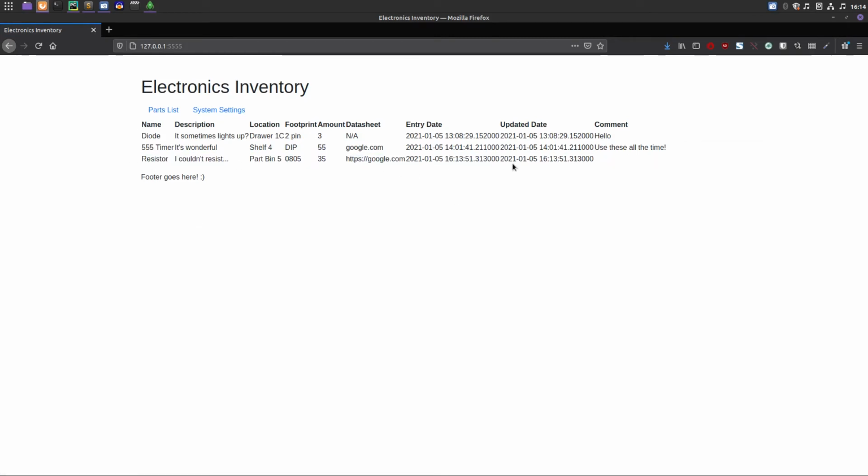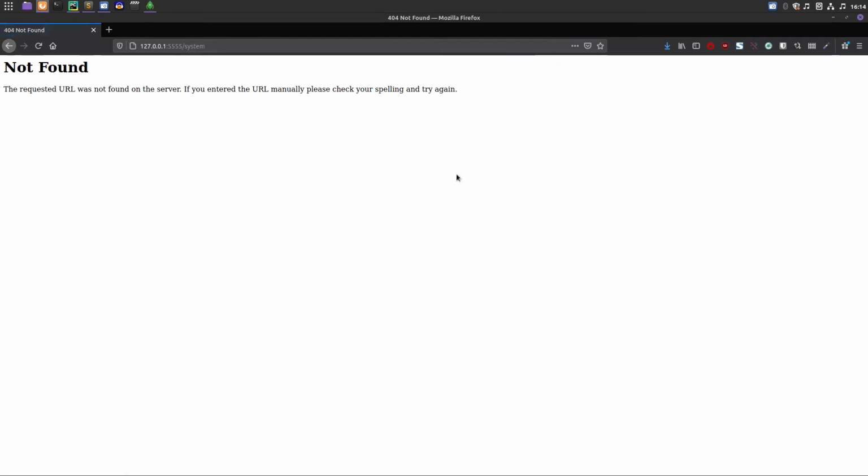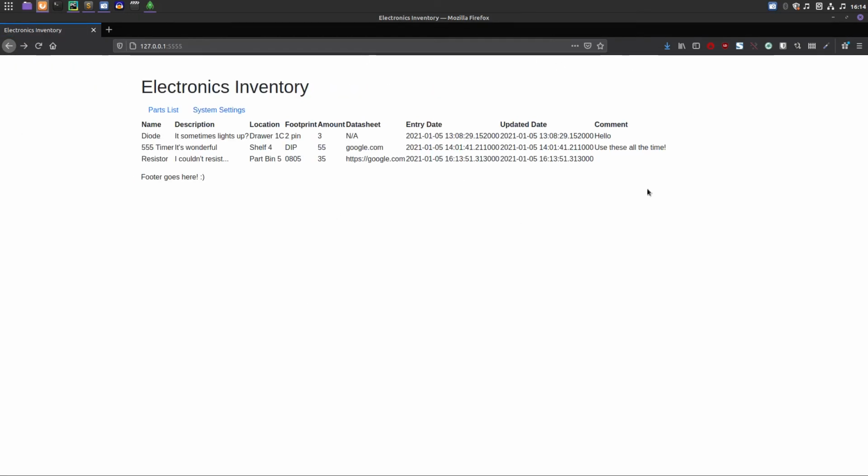added in. The datasheet will also, we'll figure out a way eventually to have these link to the actual sheet. We'll get to that later. We'll finish adding and editing things in the database first before we move on to anything else, including styling so it actually looks quite nice, and adding a system settings page and things like that. So now we've got 3 items in there. Let's make a way to update them and change this data.